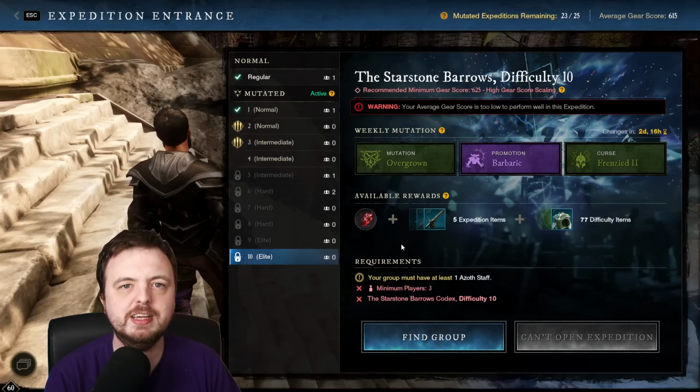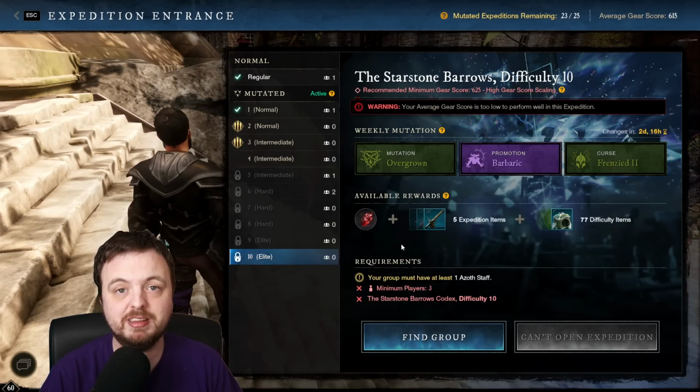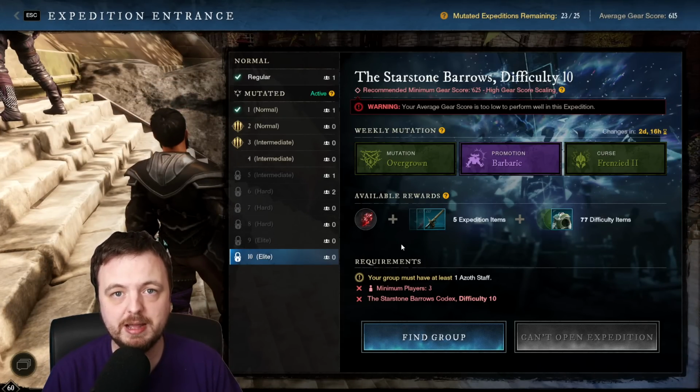Gear is not really as valuable as it once was, and the fact that we know that there's going to be a dramatic change to gearing in like six months, yeah, gearing's come down in value. So if you do get really good items, it's less valuable to be running M10s basically.